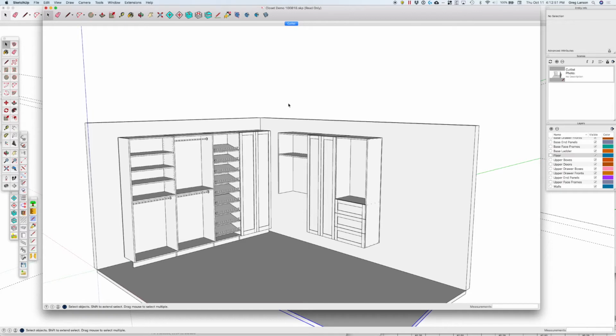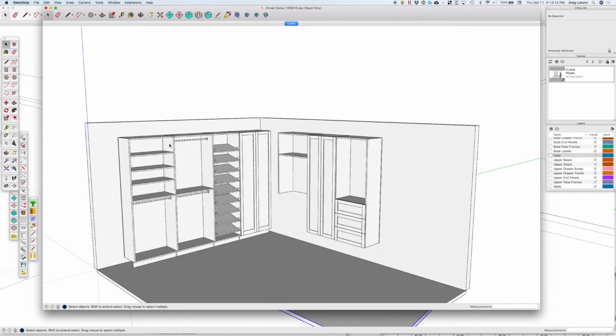And somebody sent me a model of a simple closet like this. I want to show you how you can use CabWriter to draw something like this. It's a little bit more work than standard cabinets, but still faster than drawing it part by part.